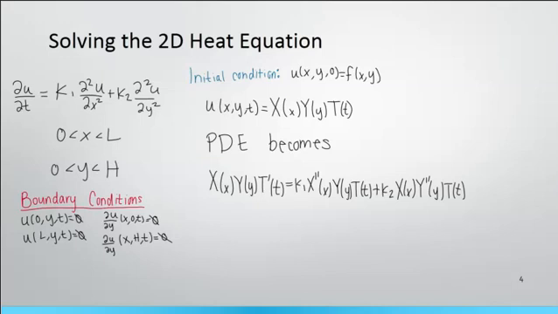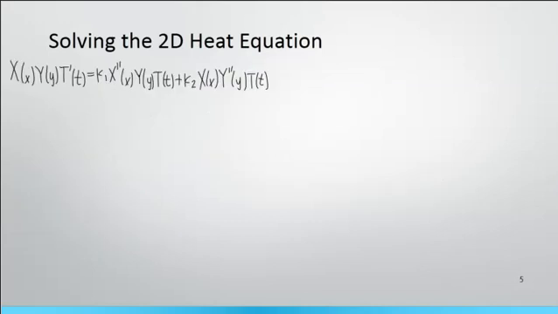Utilizing the assumption and our initial conditions, the partial differential equation takes on the form where X, Y, and T are all in the equation, and k1 and k2 are the constants that were in the initial 2D heat equation. Since this is our equation, for the form for the 2D heat equation, we will use this in further calculations. The equation can then be rearranged as so. Since the left-hand side depends on time and the right-hand side is a function of position, both sides must be equal to some constant. In this case, we will call this constant negative lambda, because this will be our separation constant.